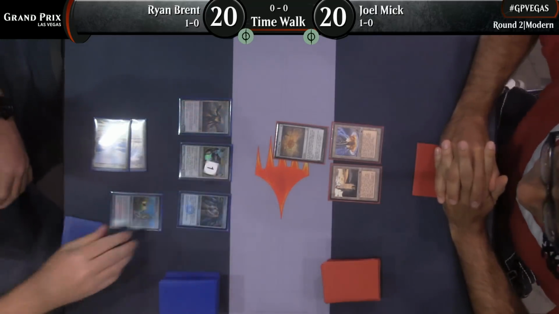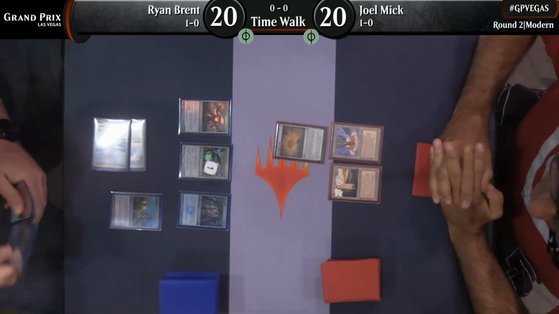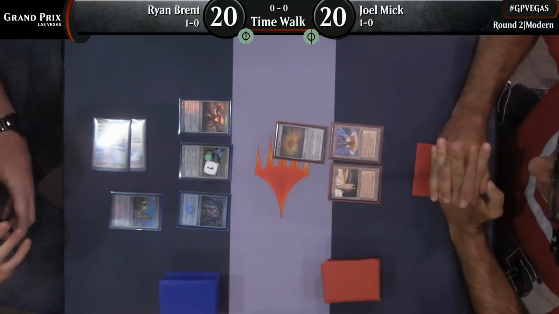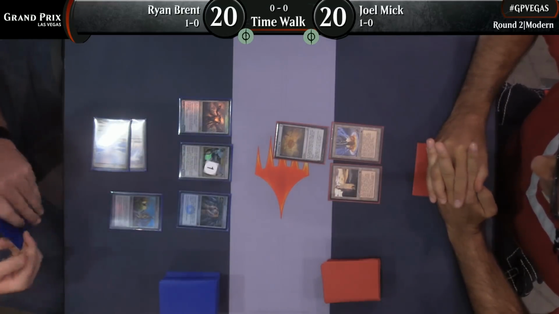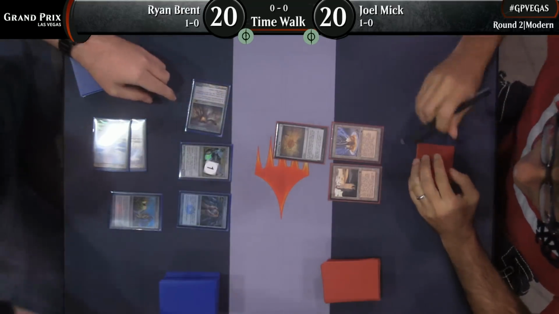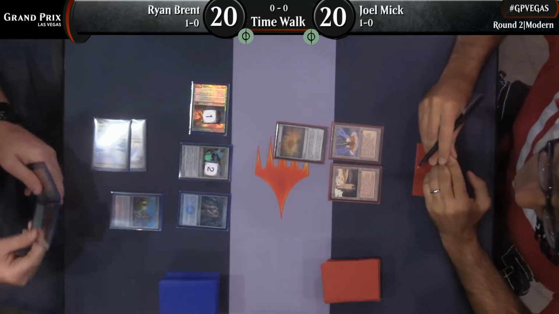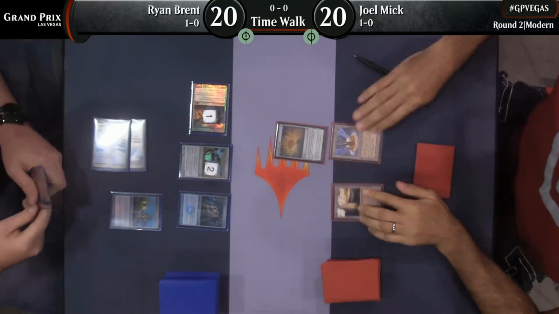Right, Ryan Brent going a different school here, though. He's got the Arcbound Ravager in play alongside his Steel Overseer. Yeah. And Joel is a turn away from what we like to call assembling the Tron. And when you assemble the Tron, that means you have 3 lands in play, and you are making 7 mana. Yeah, and this is a very slow start from Ryan.